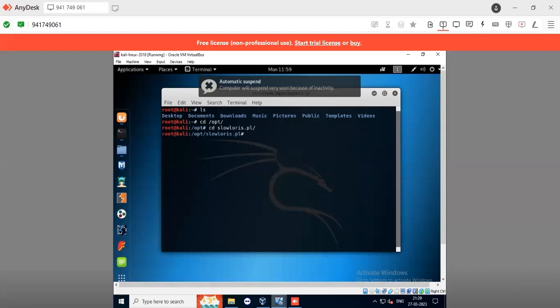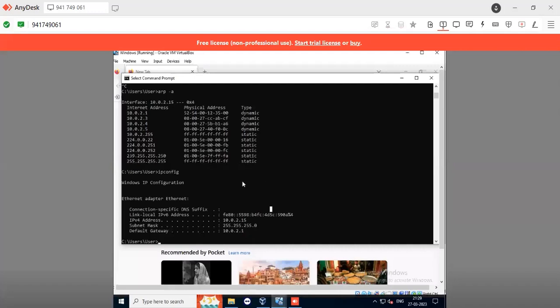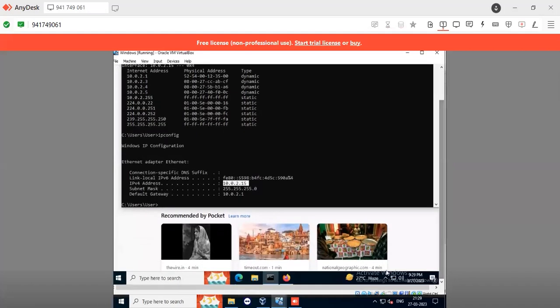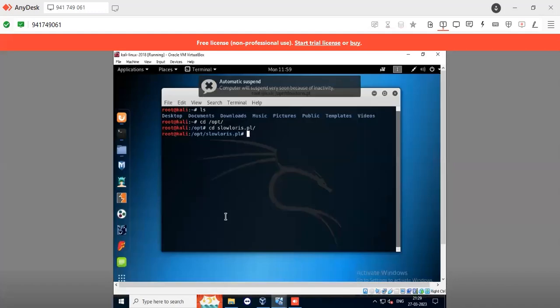Now this is my Windows machine, it has IP 10.0.2.15, and it has internet over here. What I'm going to do: perl slowloris.pl.